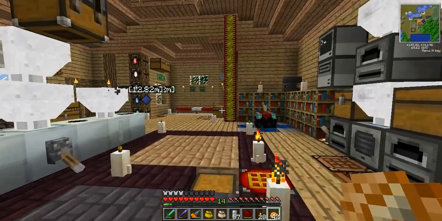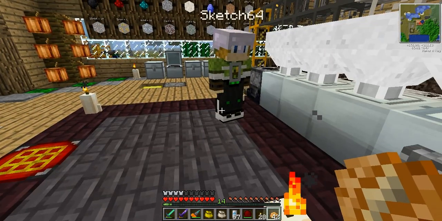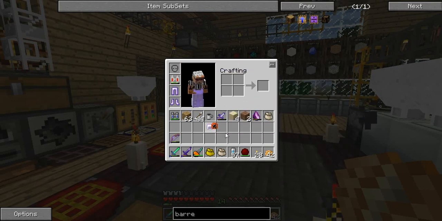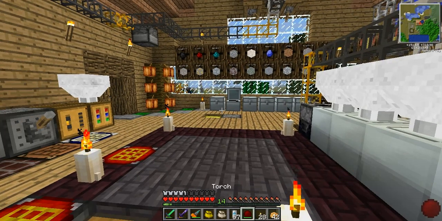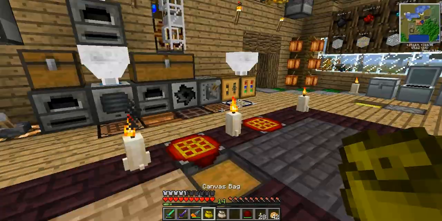Where are we? Compressor. So I just get the empty cells that I've used up, whack them in the compressor there, and that refills them with air, compressed air, and they're ready to go for next time. You see? I'll come and get those again later. In the meantime, I can go back in my bag. In one of my bags.